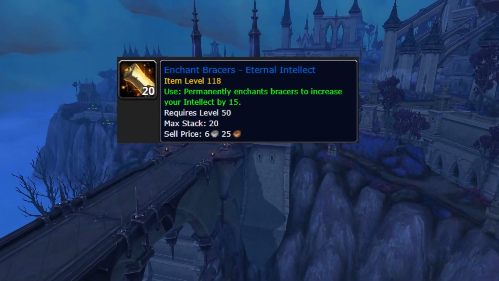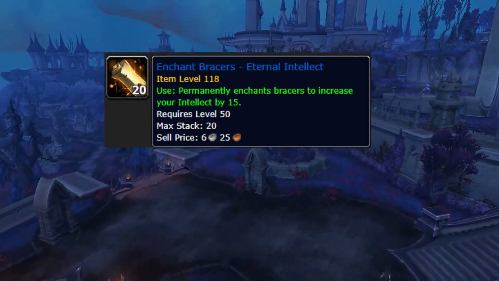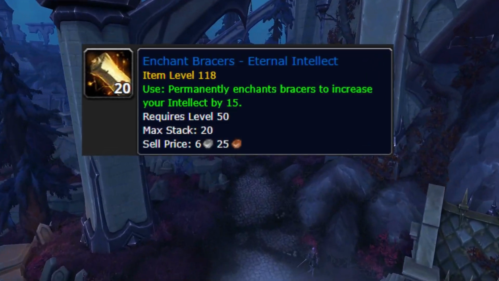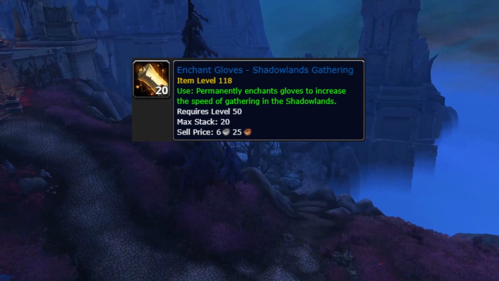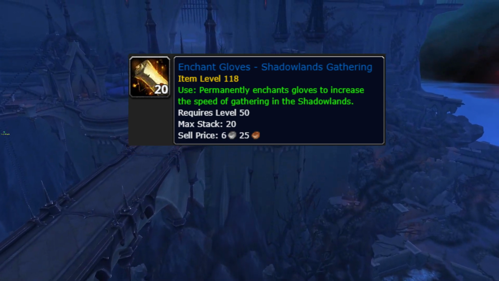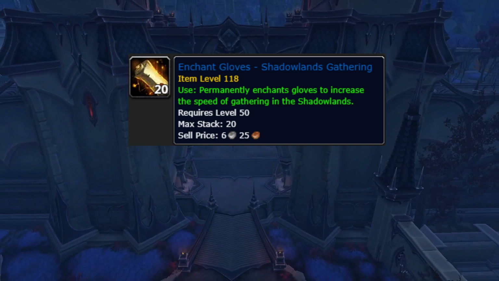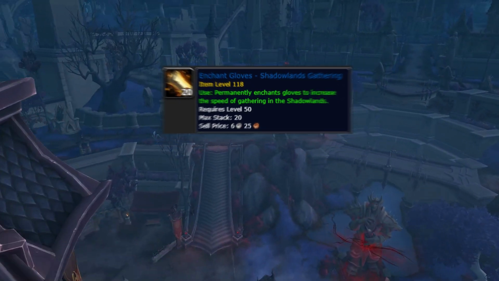Next up is Enchant Wrist. This is where we're going to be using, for us to benefit ourselves, the Intellect slot of enchant in Shadowlands. We're going to be going with Enchant Wrist, Eternal Intellect. And last but not least, Enchant Gloves, the Strength slot enchant in Shadowlands. The options on these are absolutely terrible and not beneficial for us at all. Unless you have a gathering profession in Shadowlands, I suggest you go with Enchant Gloves, Shadowlands Gathering.